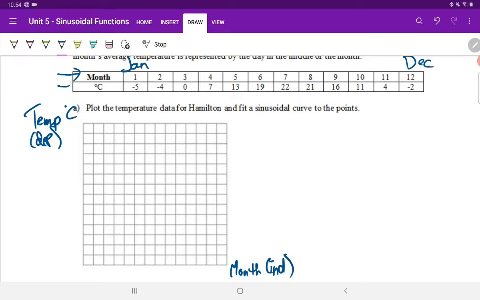But on my y-axis, I have a minimum temperature of -5 and a maximum of 22. So I need to make sure that I'm going from -5 degrees Celsius to 22, so determine a scale in order to do that. Going by threes works, but you have to show part of it on the negative side, so -3, -6, and then 3, 6, 9, and so on. Now, I wanted to make it a little bit neater, so I did it in Desmos.